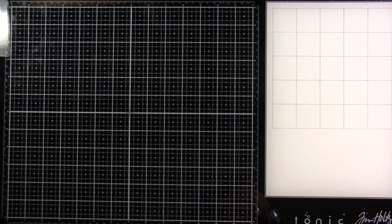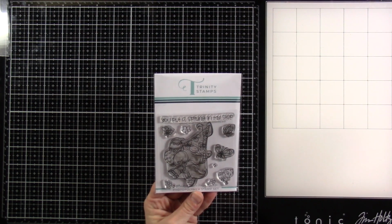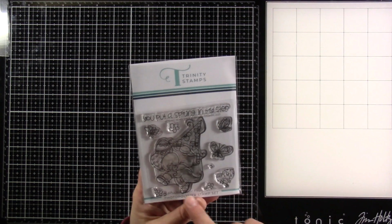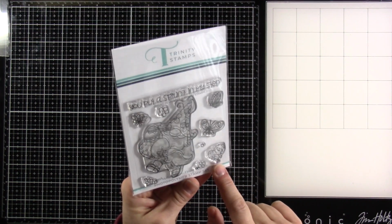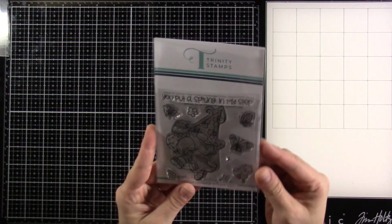again, checking my notes to make sure that I don't call anything the wrong thing and I get it all correct. So this is, I believe, a 4x4 stamp set. This one is called Spring in My Step. And how cute is that? It's this cute little gnome. He's stepping, he's holding some eggs. So this one is definitely a spring or Easter. And then we also have this little chick holding an egg, and you have butterflies and some flowers. So lots of fun little elements in that one.